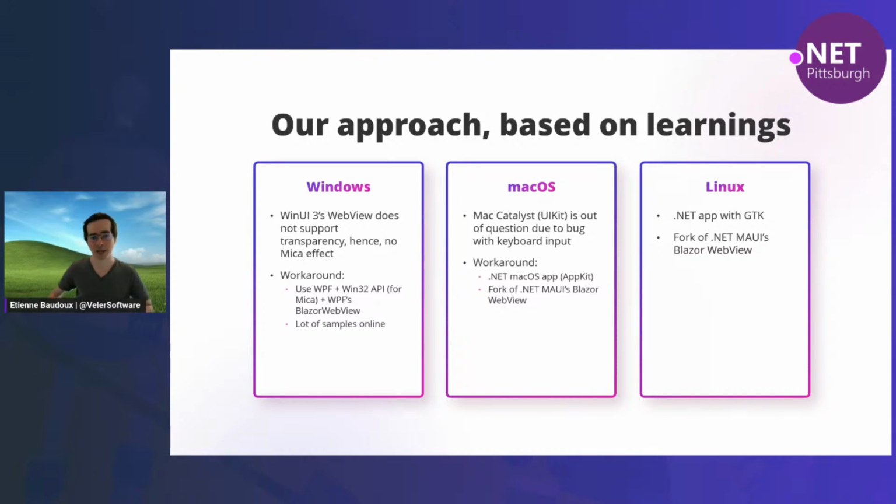And therefore, hey, how about also forking the Blazor web view of .NET MAUI and applying it for Linux, also using WebKit? Because again, on iOS and macOS, Blazor Hybrid relies on WebKit. So the implementation in Linux is very similar, and that was again quite easy to do. It took us about 1 or 2 days to fork it and make it work.